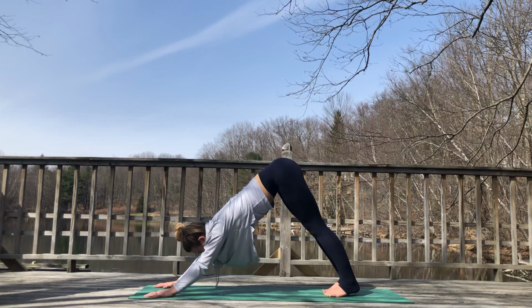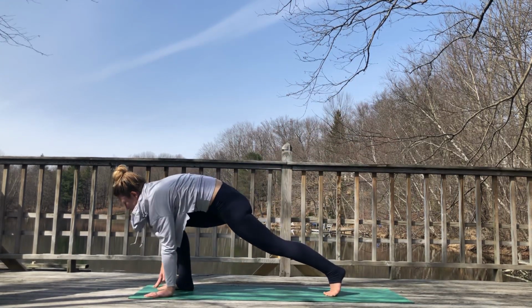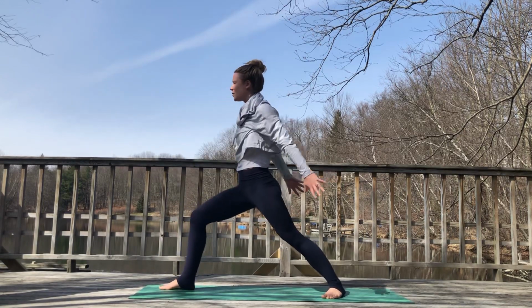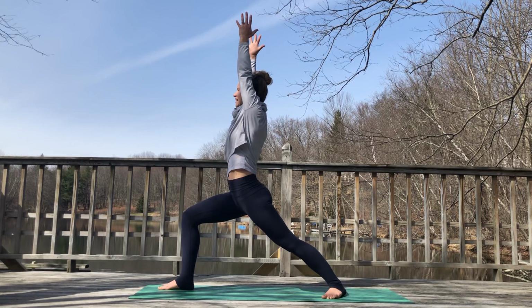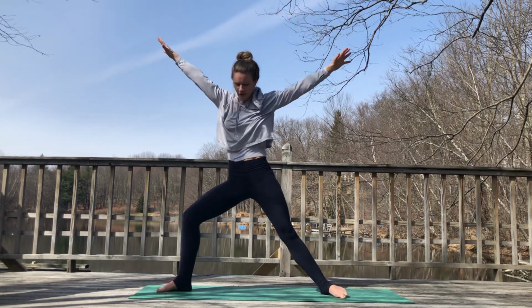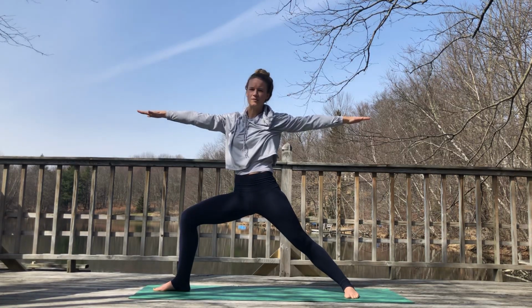Okay, on your next inhale, right leg is lifting. Step right foot all the way through. We're coming back into warrior 1. Pull right hip back, reach through right arms. Now this time we're opening up warrior 2. Back foot slides back a little bit, reaching from fingertip to fingertip.